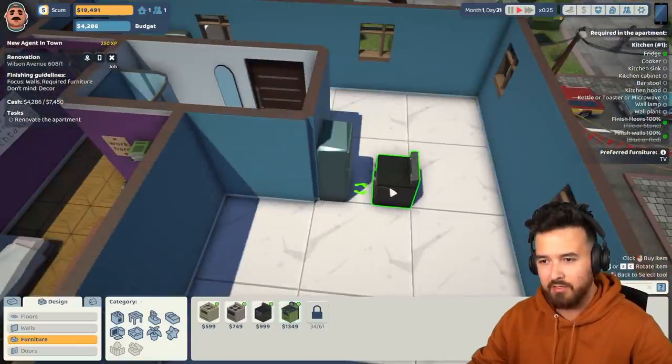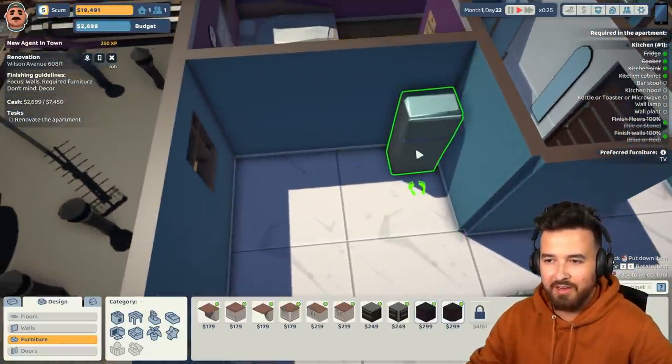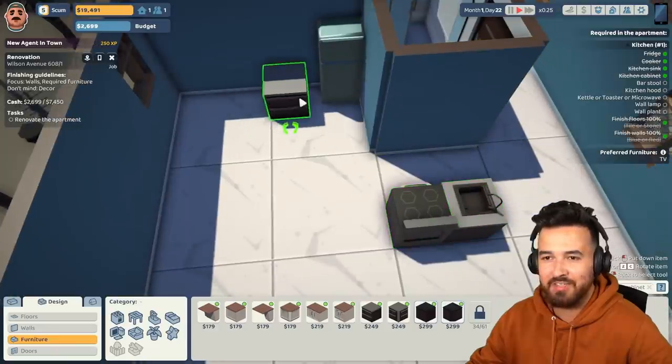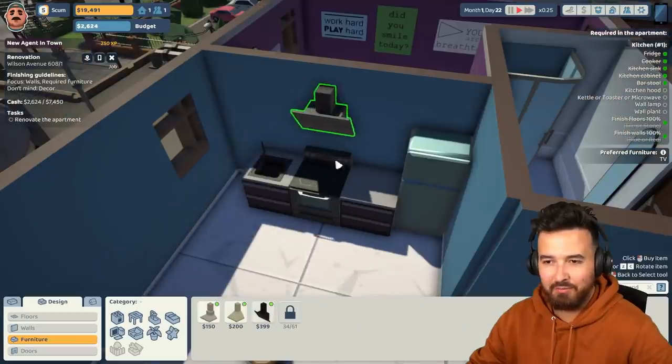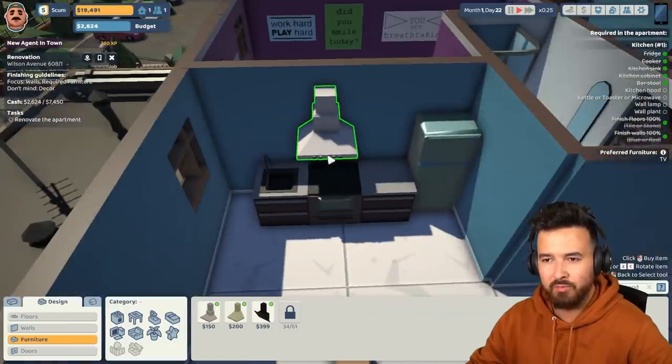Let's put it here. All right, I can't do this. I'm sorry. It is funny, but I can't live with myself if I do that. So what I'm gonna do, I'm gonna move this kitchen cabinet over here. Then we'll move the stove in the middle. We need a range hood for the stove. Whoa, this is really weird. It's facing the wrong way. I want a normal one.